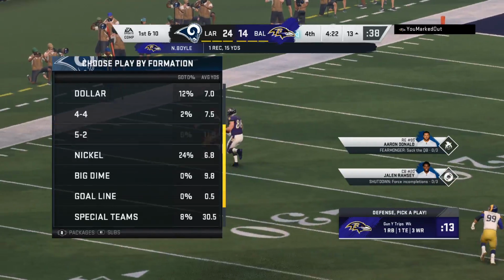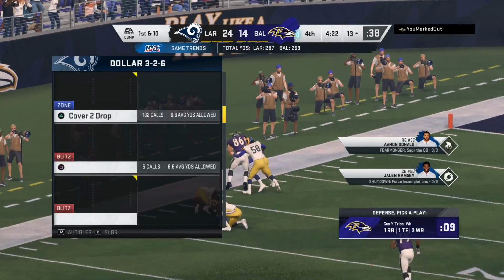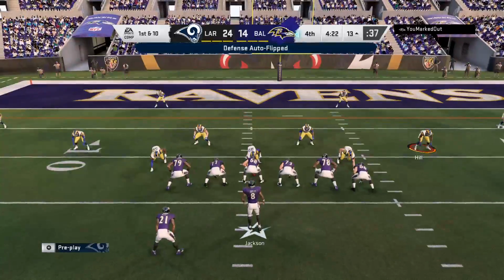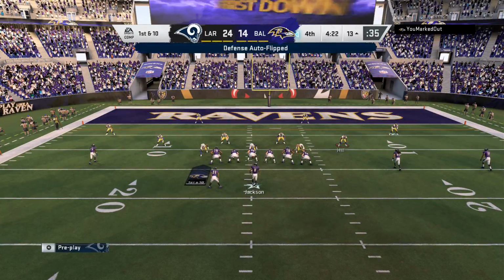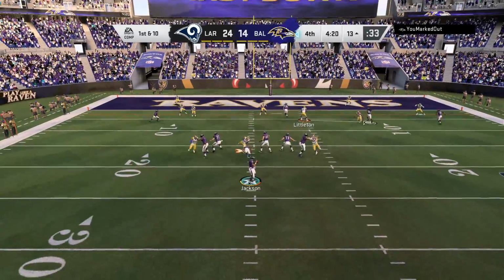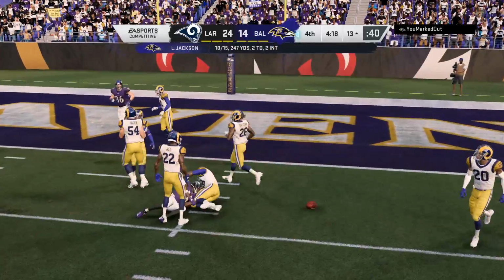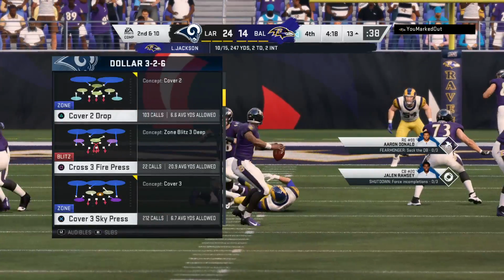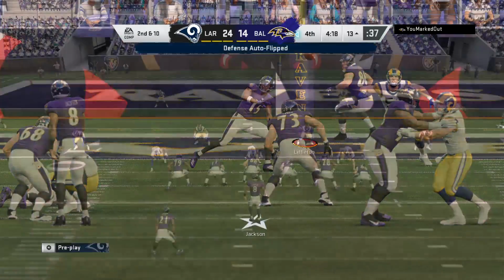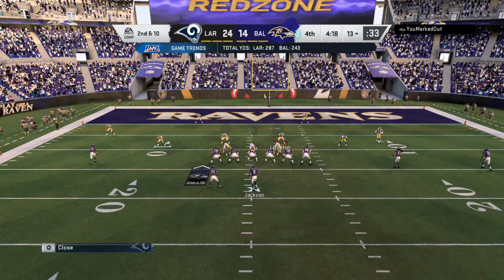When this offense can get their tight ends involved, they can move the football. Here, a nice route, able to look it in, and picks up the 1st down. Back-to-back good plays have them on the move on 1st down. Just like that. From the red zone now, they'll look to throw. And that is incomplete. He couldn't hold on through the contact. Brings up 2nd down. After the incomplete pass, here now is 2nd and 10.